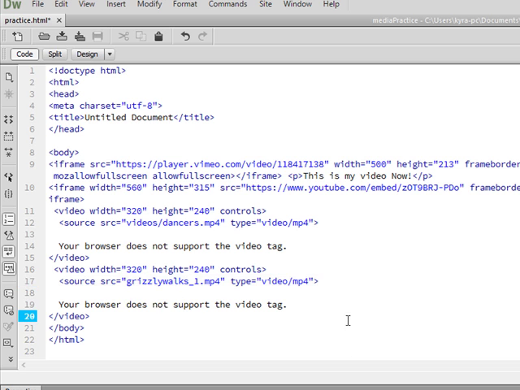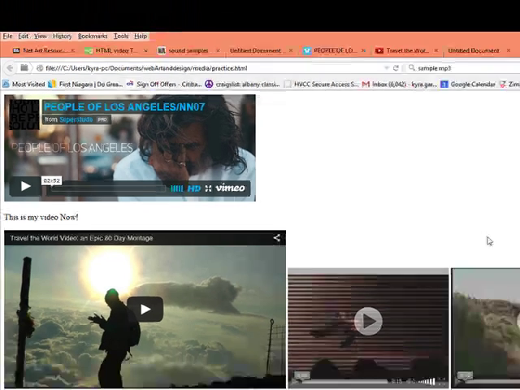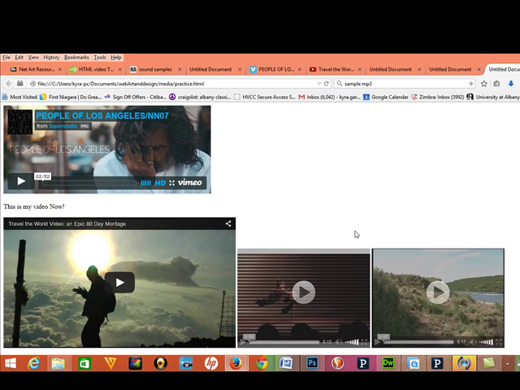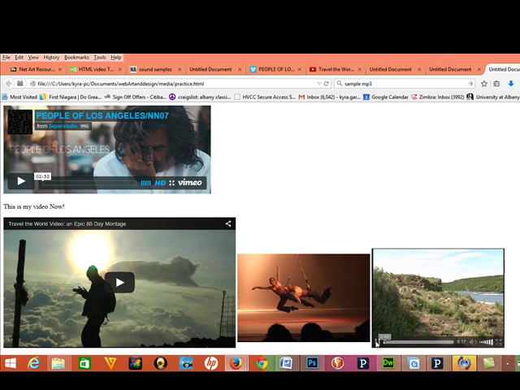_1. So if we just look at the difference in the addresses, if your MP4 is inside a folder, then you have to list that folder. If it's not, you can just list it directly. All right, so let's save this and preview and see if it's working. Okay, so here they all are. And they all come out automatically paused, not playing, and with controls. So I can hit play, and then I can pause it. And when I move my mouse away, the controls disappear.